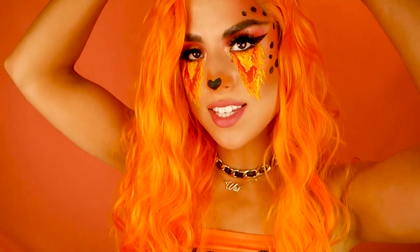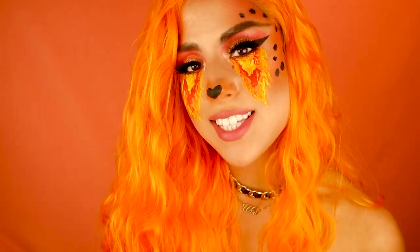Okay, now I'm gonna go off camera. I'm going to accessorize, put on my wig, and put on my outfit, and then I'll come back and do the lip, and we gotta make a crown. This wig is gonna be linked down below. Let me be lazy, okay?